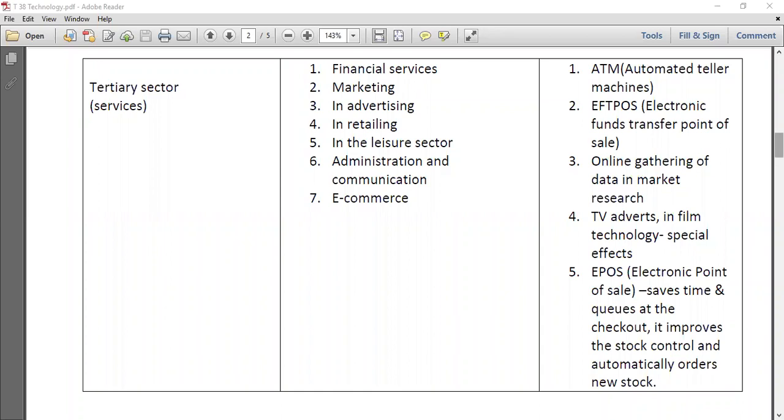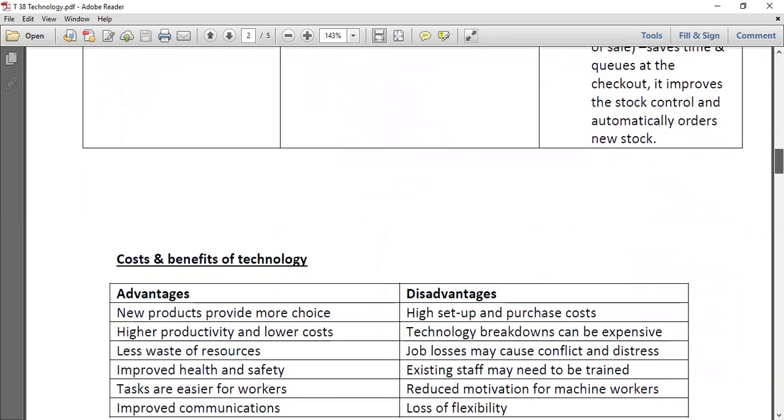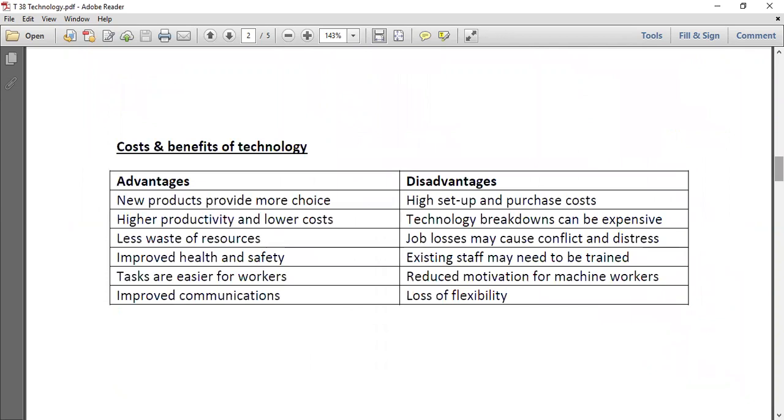And also we talk about the costs and benefits. Generally, as technology is used in different sectors, what are the main advantages and disadvantages of using technology? But the advantages are always very high compared to the disadvantages. In evaluation questions, you should know both sides of the answer. That's why, with technology, there is a good side as well as a bad side. Mainly we talk about the good side first.